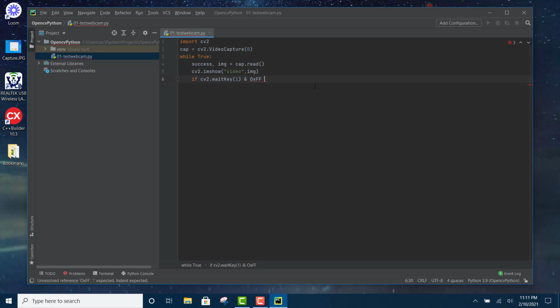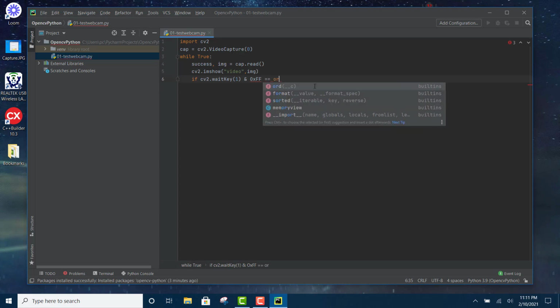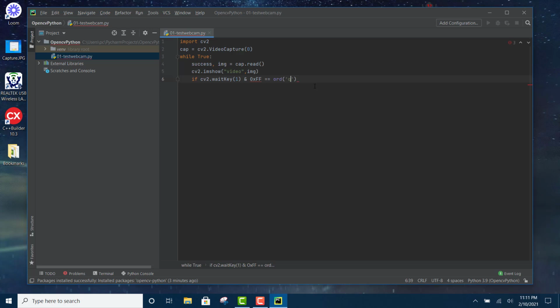And this is how we test whether or not the user has pressed on the Q key, Q button on the keyboard. If the user has pressed on the Q button, then we break out of the loop.